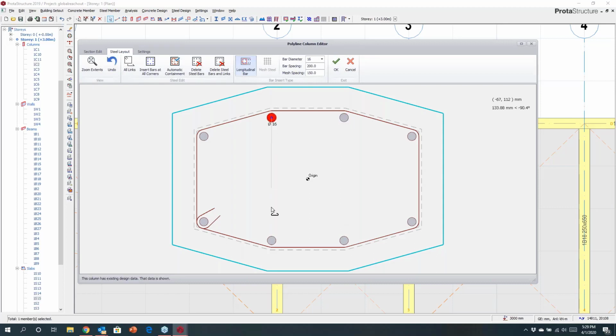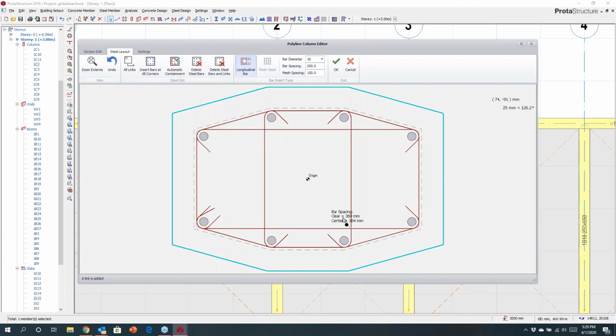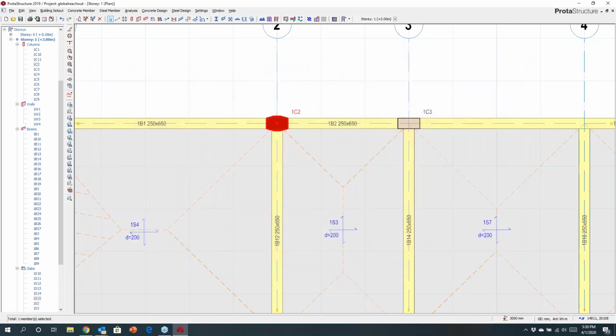So if I decide that maybe I want to add in some extra ties in here, okay, I can just come in and create these using the polyline column editor, and I'm just creating some extra links there. I can also come in and create extra bars. So if I want to use this as a template for then designing this arrangement, I can. And you can just run around and set this up to suit. So you might want to add some extra bars in there, extra ties, my openings and the like. Now, if I'm happy with this, then if I hit OK, that's returned to the model.